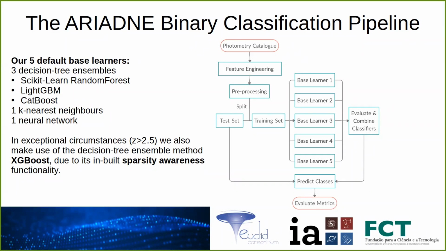They're trained separately on the training data. Then finally, we combine them into a single classifier. We do that by using another machine learning algorithm, which looks at the results and tries to figure out how best to pick the best result. It has complete freedom, so it doesn't have to pick the best result. It can take the average, or it can find a pattern to determine the best value of the class. Then finally, we project final classes and validate the metrics. The classes come out as a binary answer, 1 or 0, plus a value between 0 and 1, telling you essentially the probability of it being one or the other class.